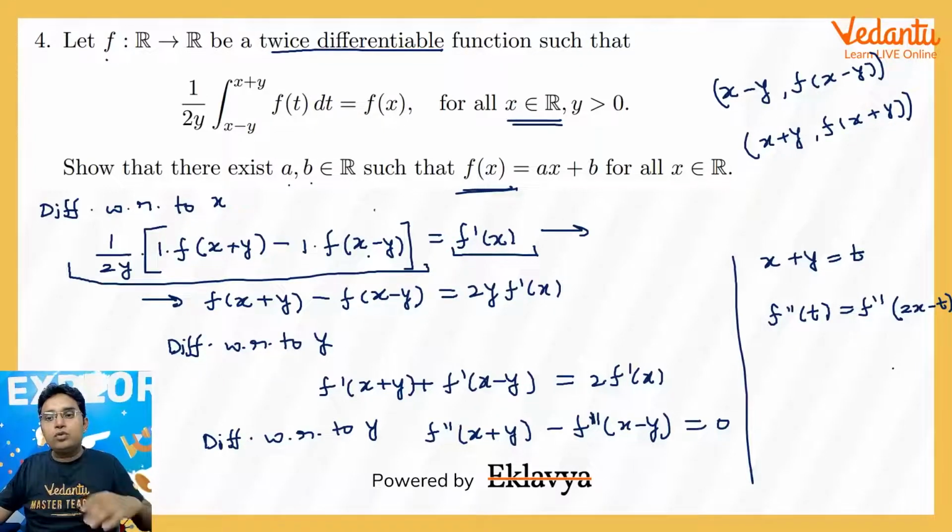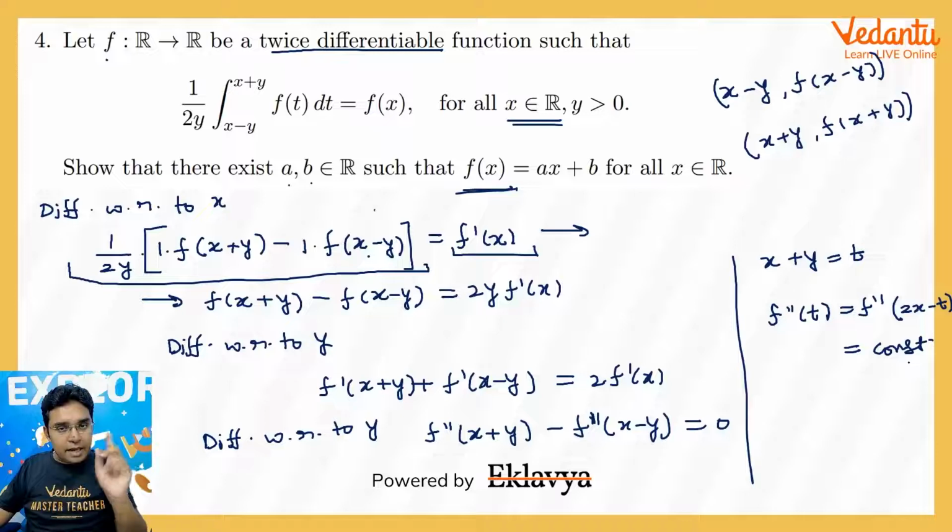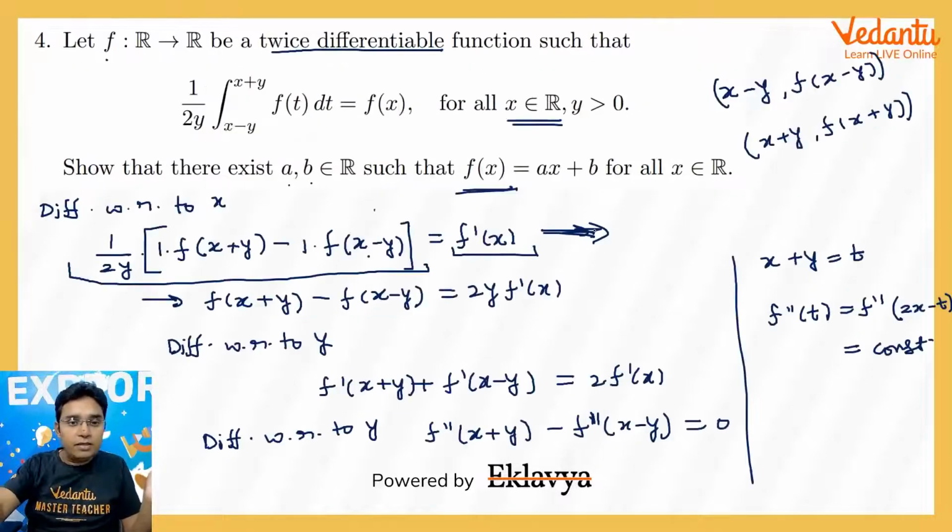So I am free to choose any value of x. That means my second derivative has to be constant, because it has to be true for all t and all x. Okay, so what we have concluded so far is that its second derivative will be constant. And in fact, the same thing I was saying from this also, that it would be a parabola, and you know that in a parabola the second derivative is a constant value. Okay, let me take another slide.